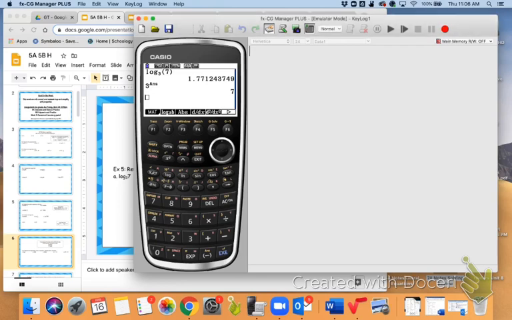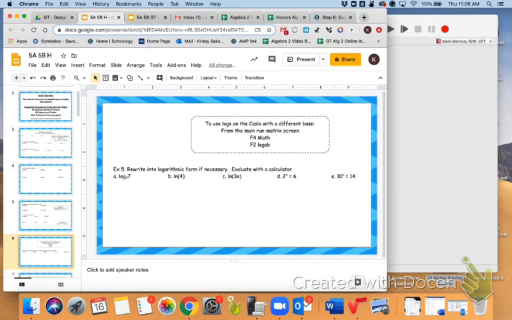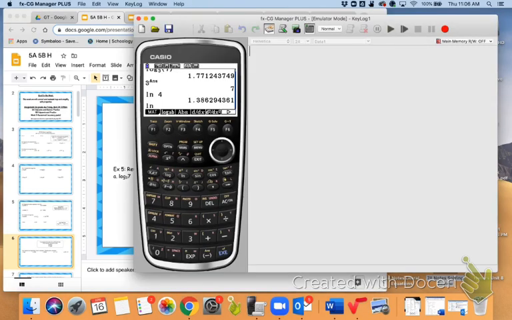So we are doing the natural log of 4. And there's my answer because e raised to that power is 4. All right, next one, natural log of 3e. Okay, so I would do ln. I'm going to open up some parentheses, 3, and then I can do shift ln. And I just want one e, so I'm just going to do e to the first. It automatically gives me an exponent. And that's the ln of 3e.